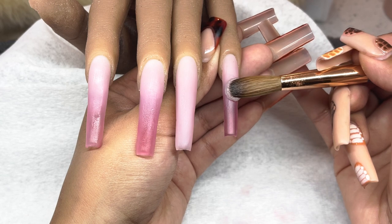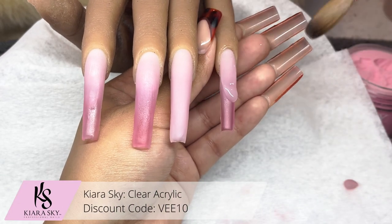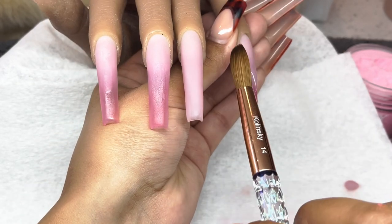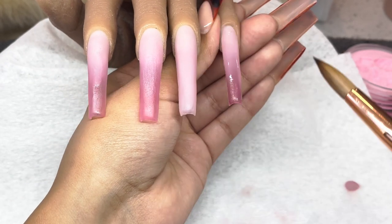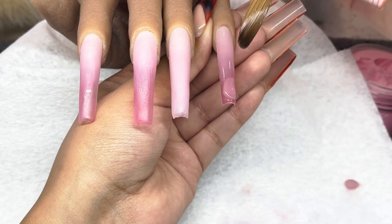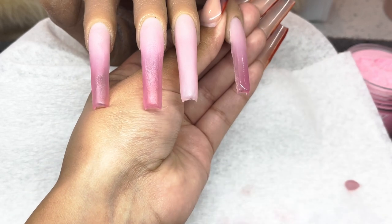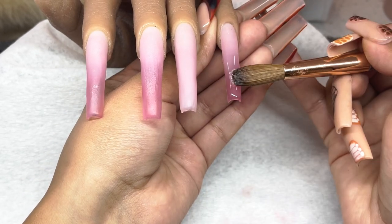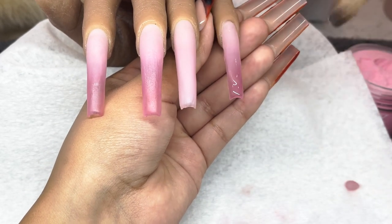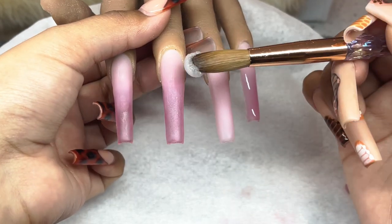Now, to encapsulate this set, I am using the clear acrylic from Kiara Sky, and we are going to focus on the ombre nails. I've mentioned it before in my videos, I like to encapsulate ombre nails specifically because you work so hard on creating that ombre effect. And if I go in directly and file with my e-file, more than likely I will remove some of that. So I want to make sure that I'm protecting it.